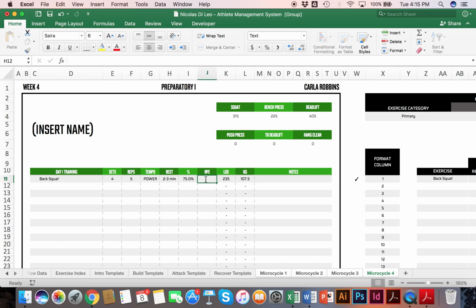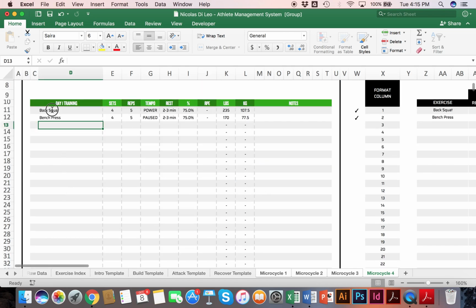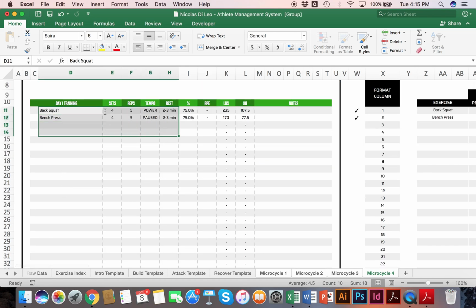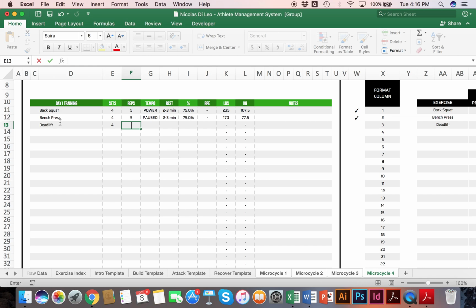So this is super easy training day, and I'm just going to do it with powerlifting exercises just to show you how the system does everything. But obviously you could put any workout you want here. All of this is being tracked right now as I write. You'll see the check marks are popping up. That means that the exercise is being tracked in the system. And the reason why that's important is with what I'll show you next.